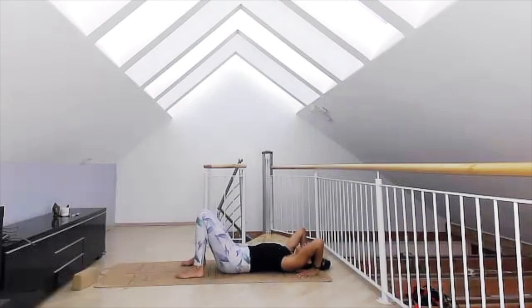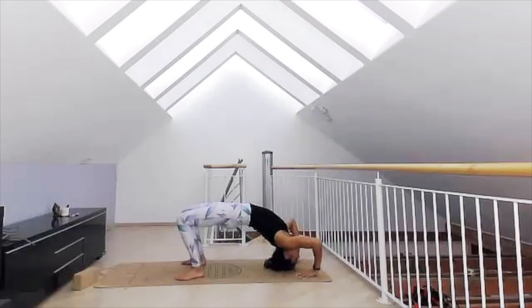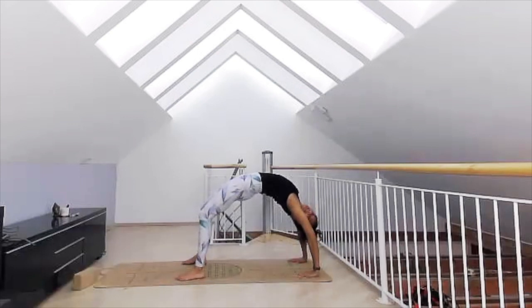All right, when you're ready, if you're doing bridge, please interlace fingers the other way. Everybody come on up. Organize hands and feet if you're doing wheel, and then rise. Nice.